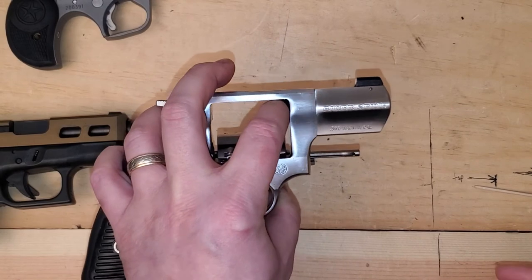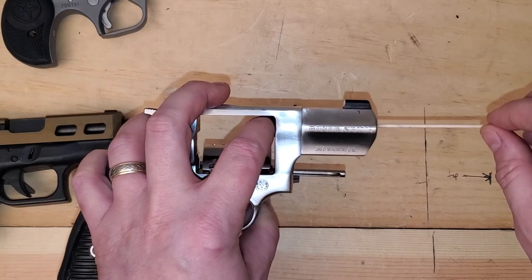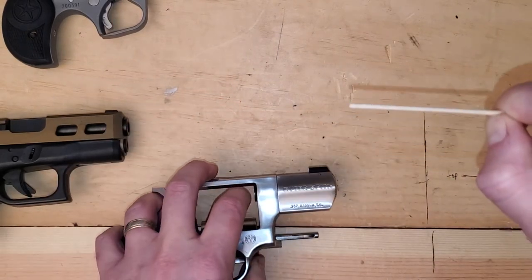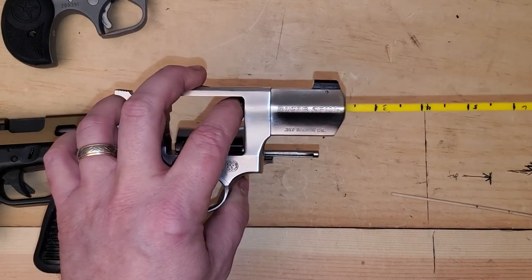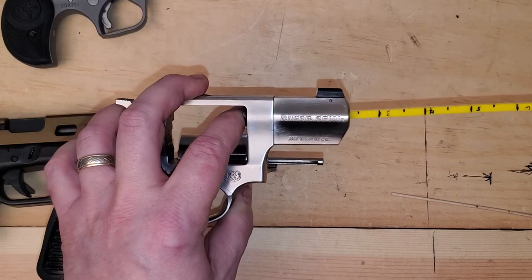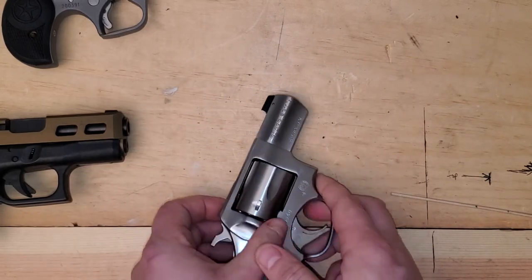The easiest way to measure a revolver is to actually open it up and put a finger there. Insert your dowel rod until it hits your finger and make a mark. Or you could put your thumbnail right there, pull it out, and from there to there is your barrel length. With my little zip tie, it's easy — you put it in. This is a two and a quarter inch barrel. So there's two, so that's about a two and a quarter inch barrel. Two and a quarter — if it went to there it'd be two and a half, but it's two and a quarter. That's how you measure revolver barrel lengths.